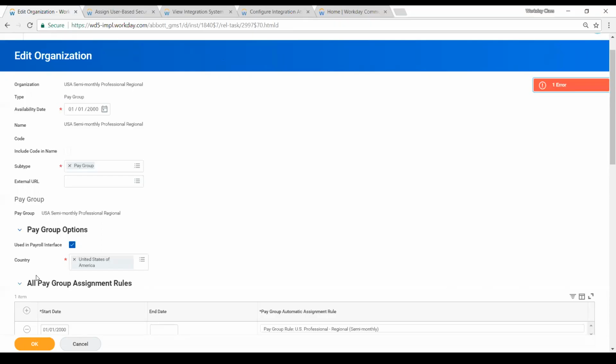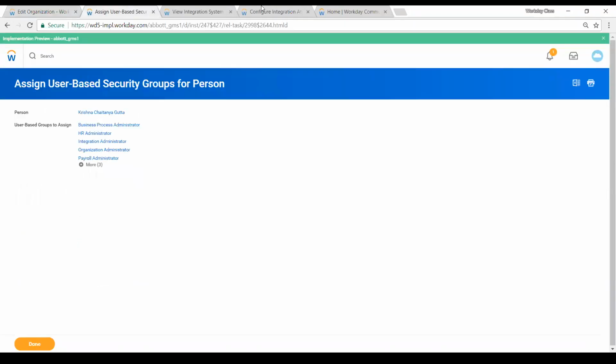So you always run that integration to extract data. You will not change the last successful runtime ever. So it will always get the last successful runtime from the pay group, and then it will only include changes from the last successful runtime. So you don't send duplicates.